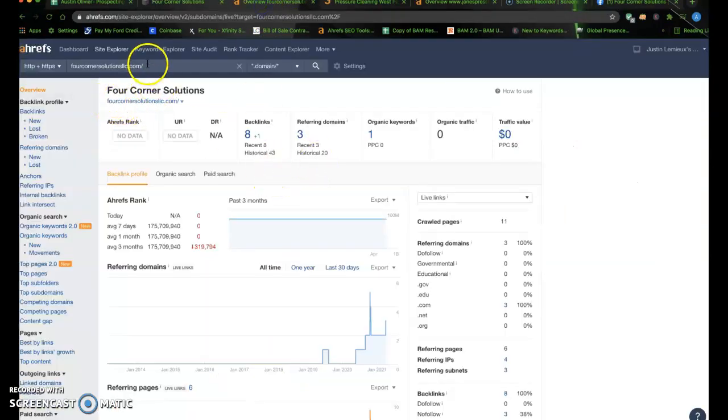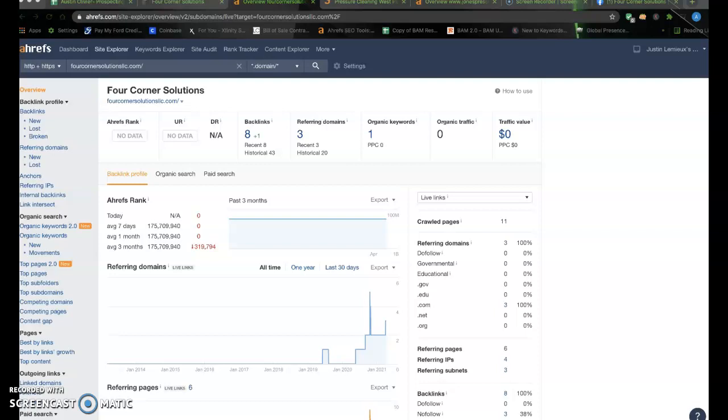Okay, so look, this is a website that I use. A tool that I use is about anywhere from $800 to $1,000 a month. Okay, it gives me a breakdown of all the websites, what they're doing, how they're ranking, everything else. So look, UR is going to stand for the strength. Okay, DR is going to be the popularity or the trust with Google. Okay, your backlinks. Backlinks is the amount of actual traffic that is pointing towards your website. So with that being said, it's like an inbound link from one website to another.